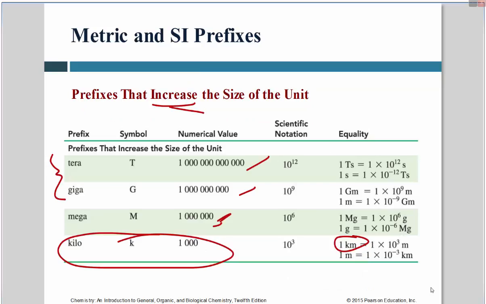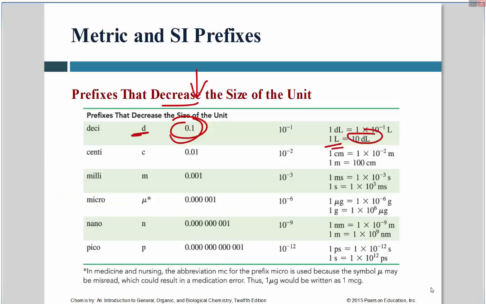If we go back here, these are all numbers that would go in front of the base unit. So meters, meters, meters. So 1 billion meters is equal to 1 gigameter. They've done it this way so that way we can use the same thing. So centimeters, meters, meters. So we can say 0.01 meters is equal to 1 centimeter. They're trying to make it consistent.